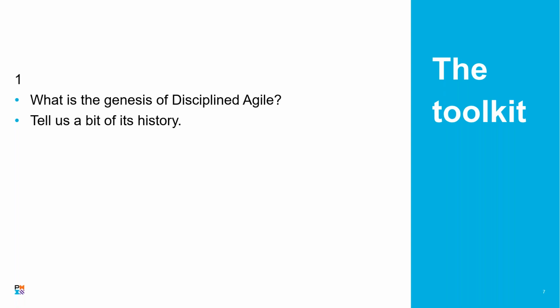So Disciplined Agile came out of some work that I did along with some business partners, one of which was Mark Lyons, when I was at IBM, and I was the chief methodologist for IT there. And we were working with organizations around the world to help them to understand and to scale Agile and Lean software development at the time across their organizations. And so myself and my team and our business partners, we were seeing similar issues, and we were seeing that organizations were struggling with Agile. They're certainly struggling with it at scale.